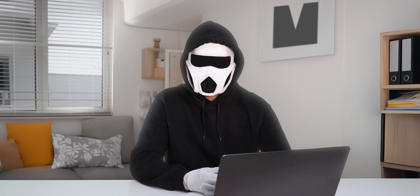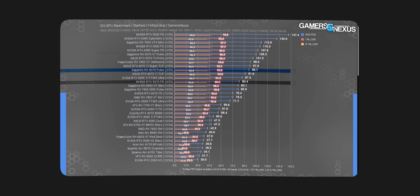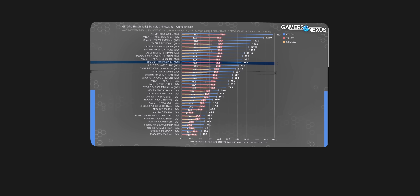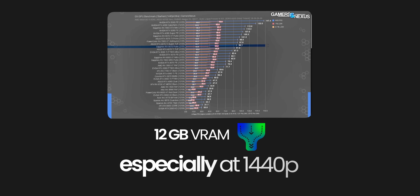Number two: the RTX 5070. Please hear me out before attacking me in the comments again. The reason I recommend the RTX 5070 is not because it's a perfect card, but because it supports a lot more features compared to its rival, the RX 9070. To be honest, AMD has to offer more to be a more compelling option against Nvidia. The RTX 5070's gaming performance didn't really meet expectations — it's positioned more like a 4070 Super Plus, and its 12GB VRAM can be a bottleneck at 1440p. Still, it's a GPU to consider over the RX 9070 if you can find it at an affordable price.